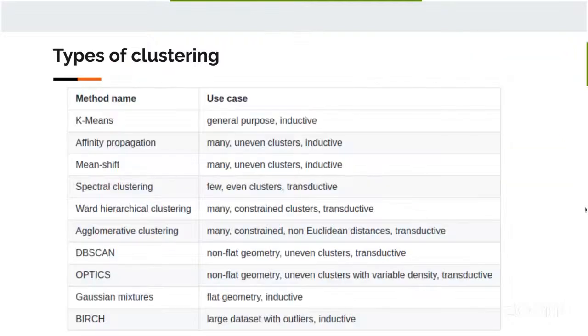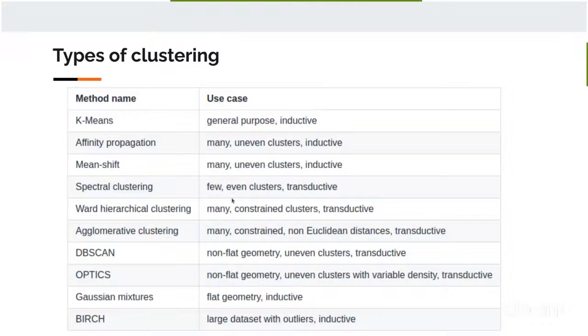There are different clustering methods mentioned here. We'll be looking at k-means, hierarchical, and agglomerative. K-means is the most widely used clustering method.